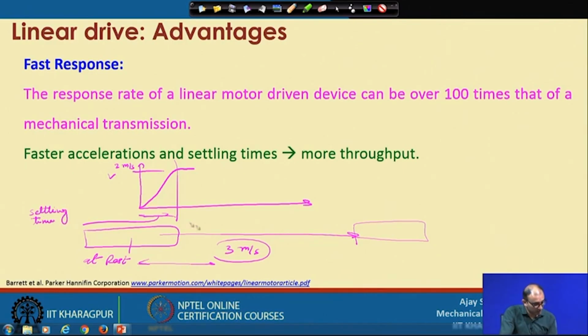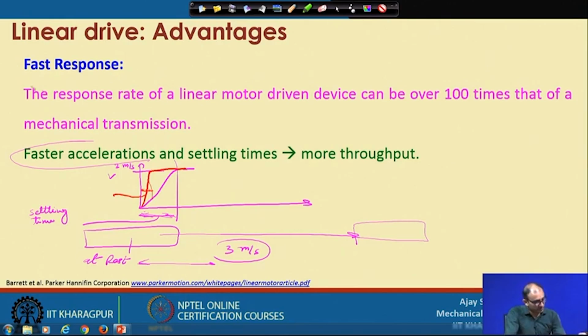Correct. So, if you spend this much settling time, then even a fraction of a second is important when you are working with very high precision and hundreds and thousands of components. Whatever this time is, you can reduce it, because now you are getting a faster acceleration. Right now suppose it is taking this much time, and if you use this motor it may take a very small time. So, this is the time you have to spend in settling time.